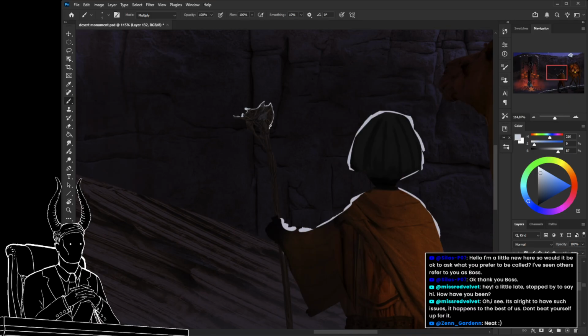It will be very subtle, but it will be noticeable in the overall drawing.